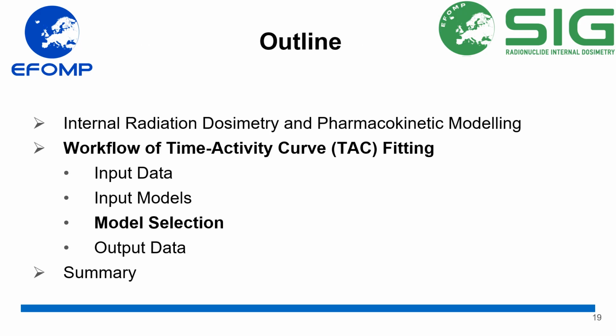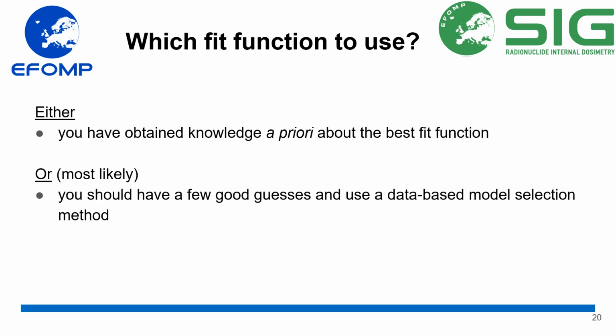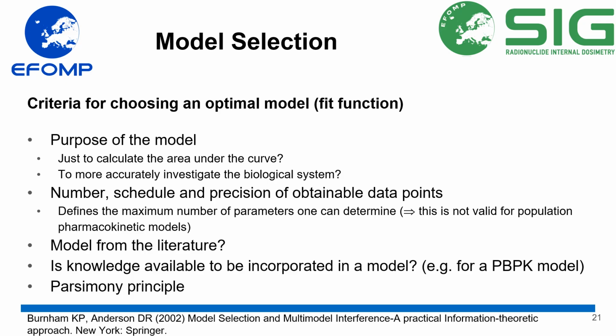Now we come to the model selection. So the question is which fit functions to use. Either you have obtained knowledge a priori about the best fit function, or, which is most often the case, you should have good guesses and use a data-based model selection method. Model selection means one needs to choose an optimal fit function.